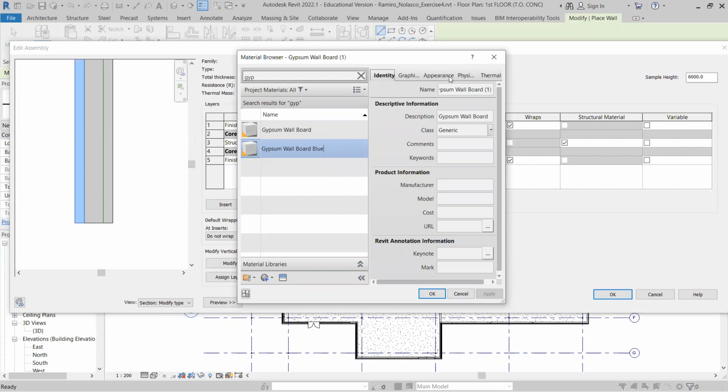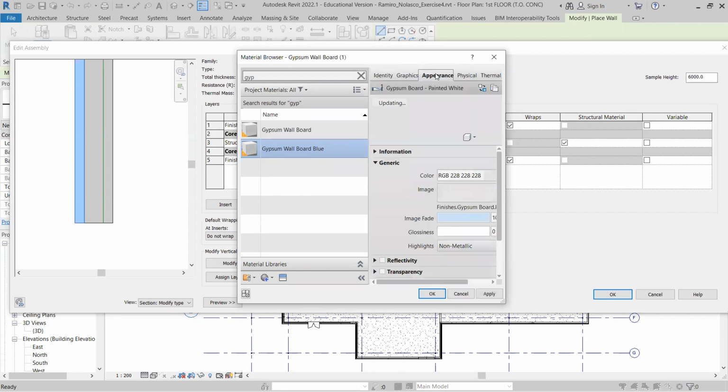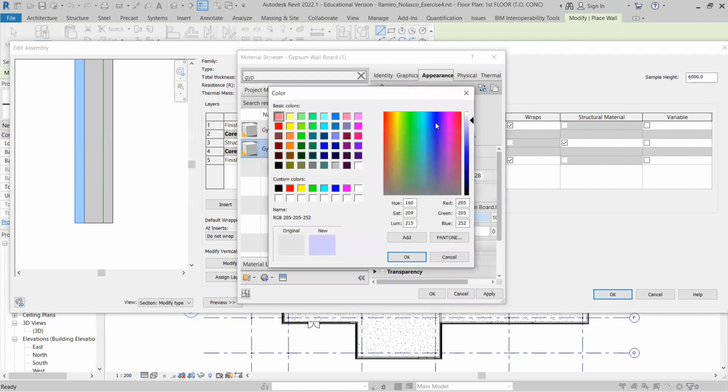If you're going to do that, you do want to click on the appearance tab and click this duplicate this asset button to make it unique. And once we've done that, we can now change the color to something blue, maybe a little darker, and click on OK.